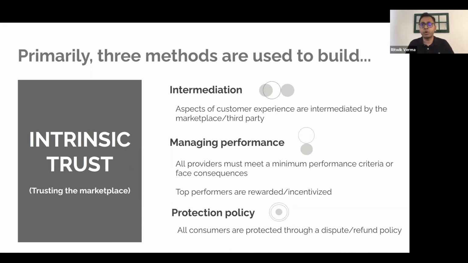Providers can onboard on the platform, consumers can onboard on the platform, providers may list an item, consumers may browse an item and pay for that item, and then the transaction happens offline. A marketplace may decide to own or influence some of these steps, and that's what intermediation is. A great example of intermediation is fulfillment by Amazon. On Amazon, even a third-party seller can send their item to an Amazon warehouse, and then Amazon fulfills the order for those sellers. So essentially, Amazon is intermediating the shipping process.